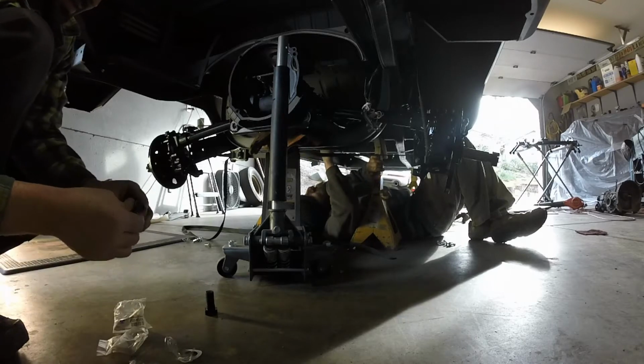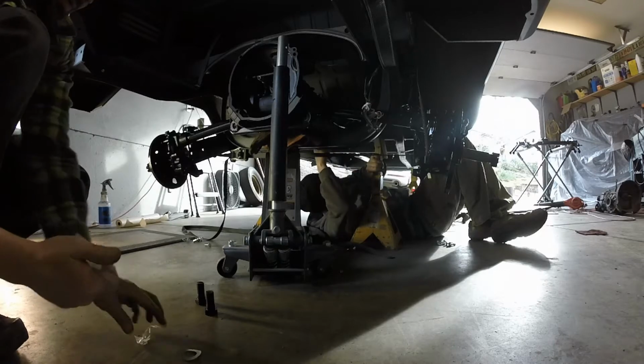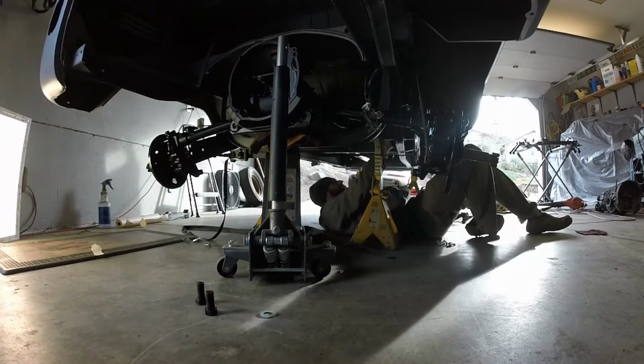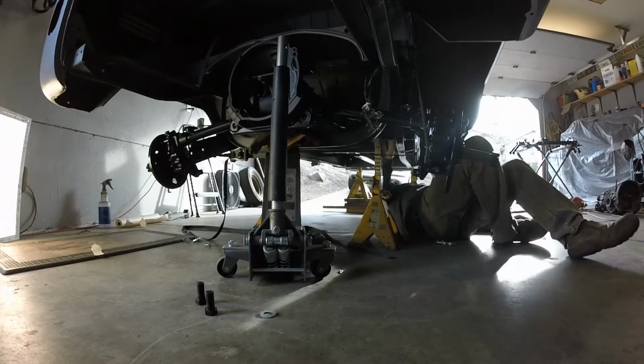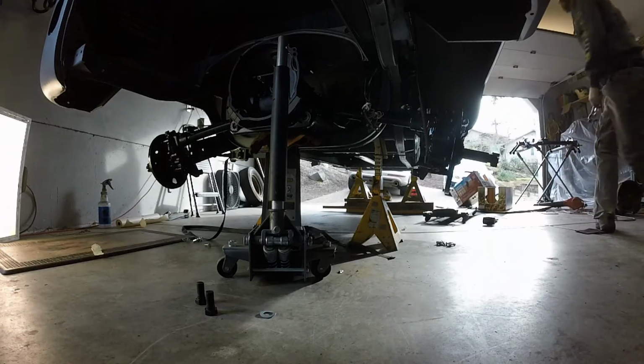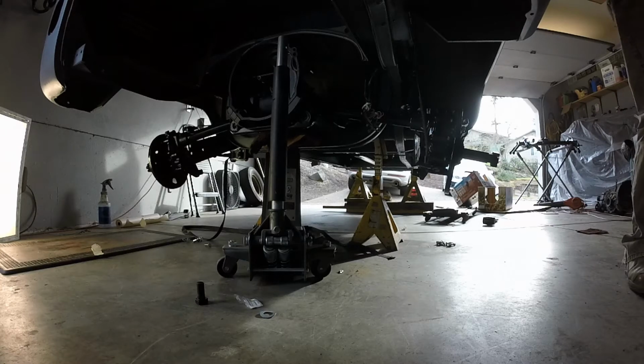Alright, so these are just snug. Yeah, I'm gonna replace all those tomorrow. I think when we get that back end into place, it'll make that shift rod easier to line up too. These, oh, the two big bolts? Yeah. I don't even know what size these are. Big? 32 or 36? 27. Or 27? 32 or 36 is close to 27. The big dog on the side.